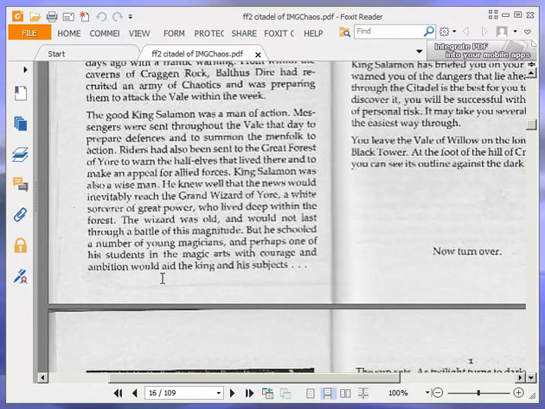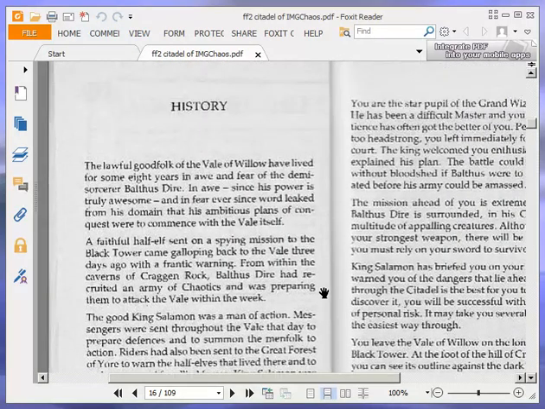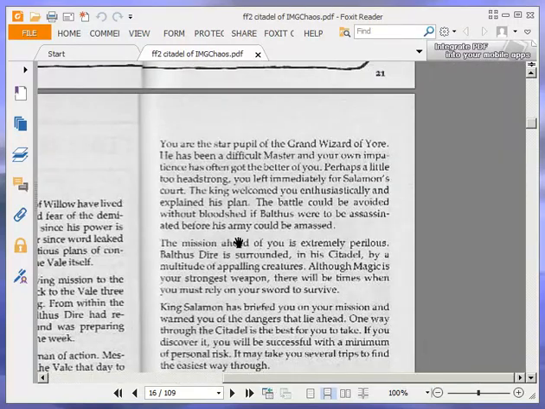The wizard was old and would not last through a battle of this magnitude, but he schooled a number of young magicians, and perhaps one of his students in the magic arts with courage and ambition would aid the king and his subjects. You are the star pupil of the Grand Wizard of Yore. He has been a difficult master, and your own impatience has often gotten the better of you. Perhaps a little too headstrong, you left immediately for Salamon's court. The king welcomed you enthusiastically and explained his plan.